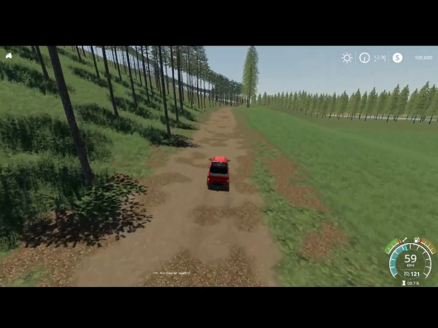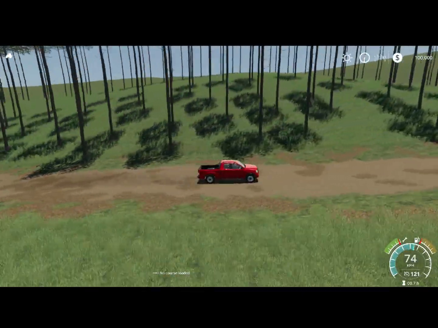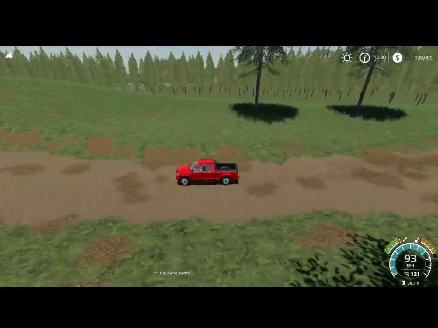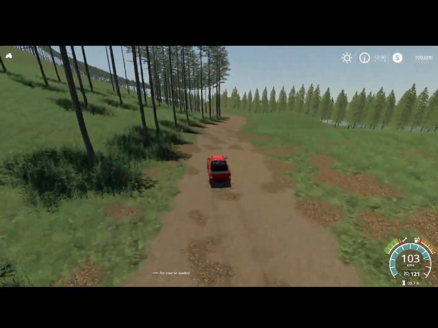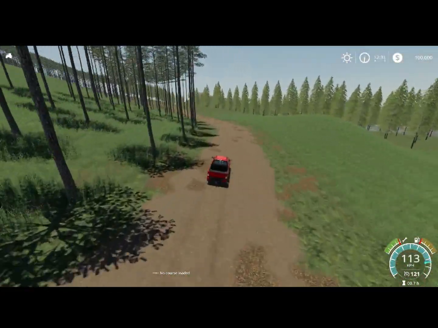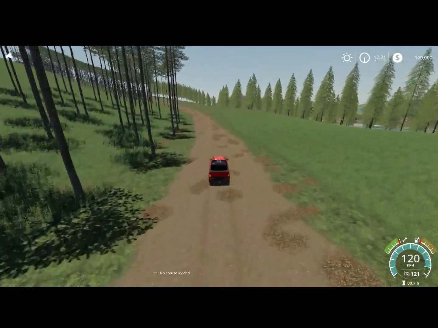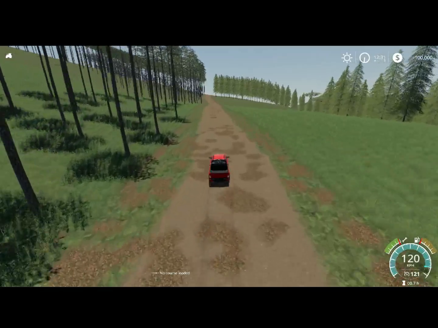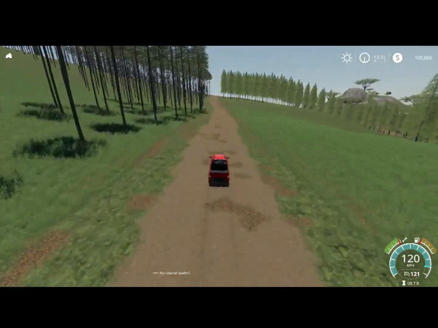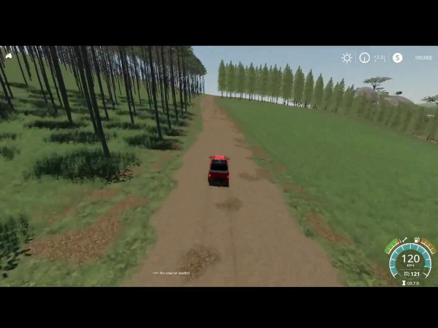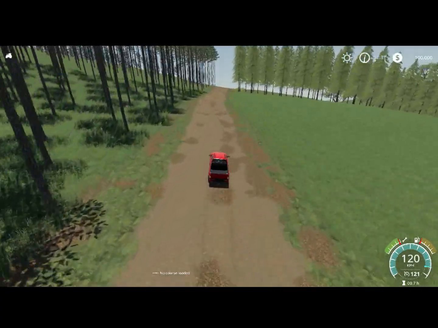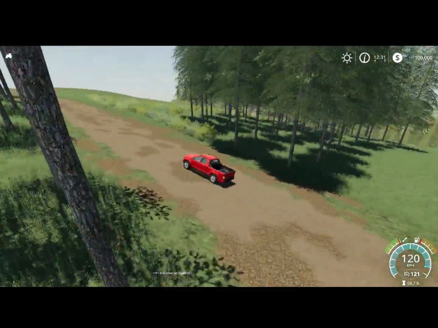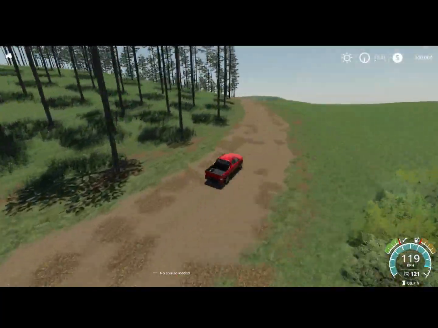For the guys that want to do forestry, I've planted almost 2,000 trees here. It doesn't look like it, but there's more than 2,000 trees that I've planted by hand, manually, each one of them. It's a massive job. I've looked around and I can't find something that makes planting trees easier. You have to take a tree, duplicate it, and place it in its spot, every single one of these trees. So it is a huge job.